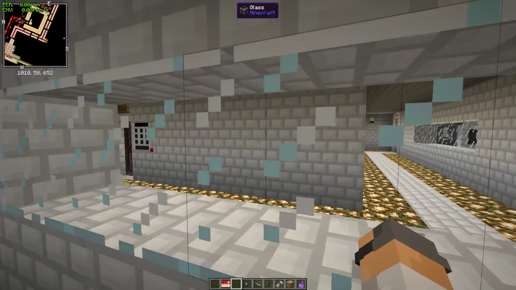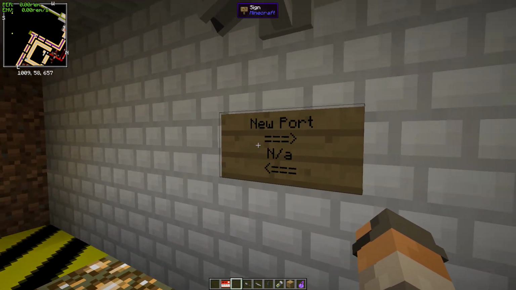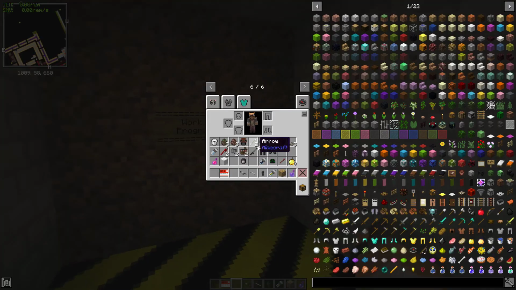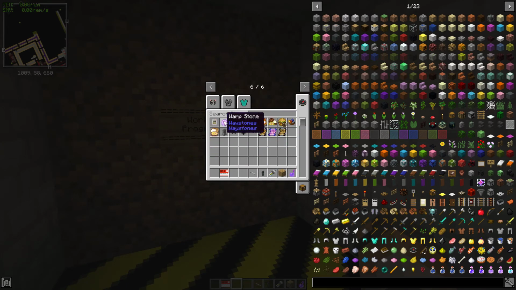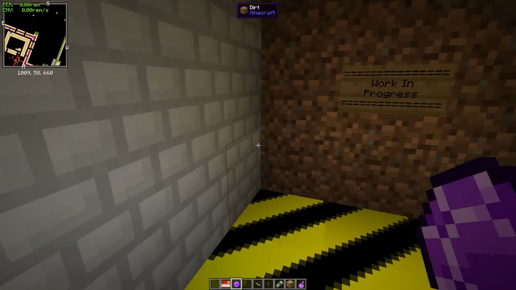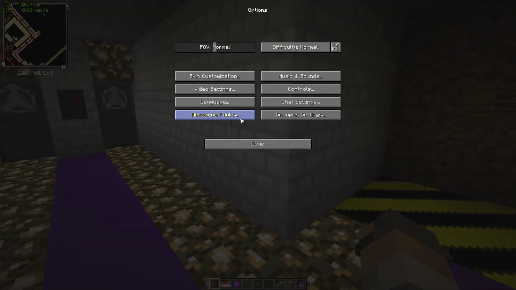I guess a checkpoint type situation. Newport. Oh, yeah, Newport. Wait, hold on. The waystone. Yeah, hold up. Hold on. There's a waystone here. Oh, shit. Okay. Well, I'll have to find. Wait, the minimap. Yeah, hold on.